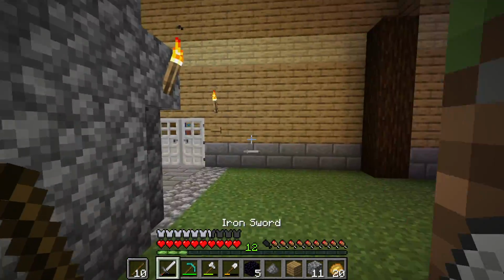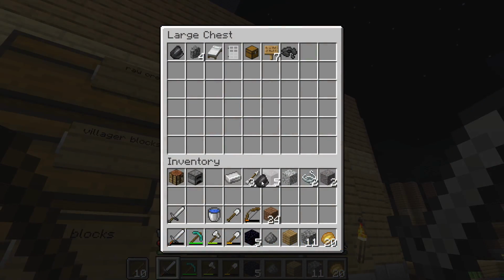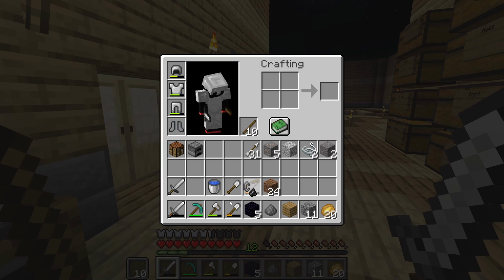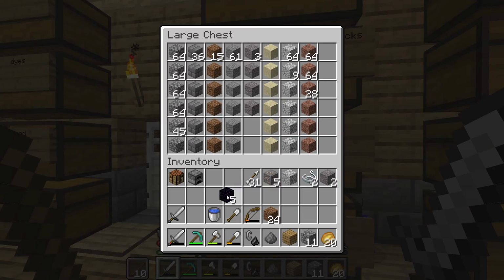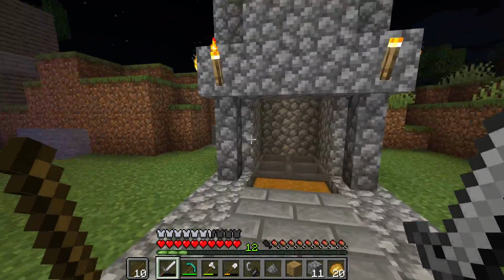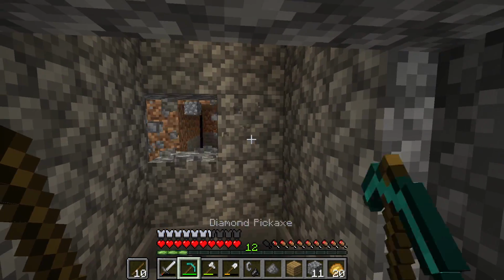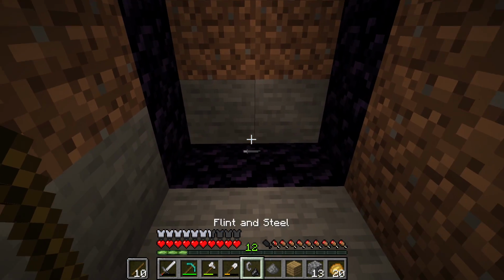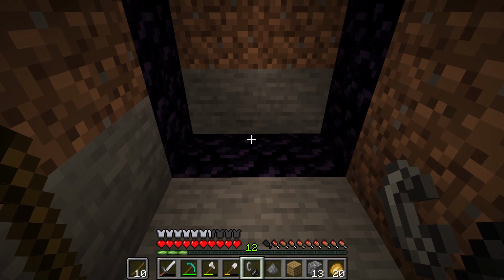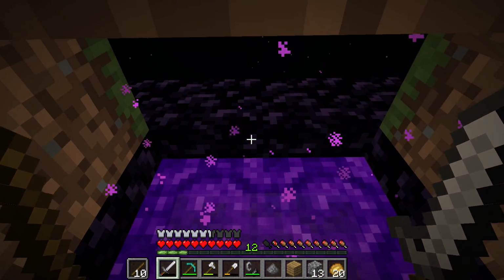Alright, let's go ahead and grab a flint and steel. Activate the portal. Flint. Steel. Oh, yes, baby. Let's go ahead and put that obsidian blocks away. Oh, I think actually let's do this. So then it's like straight into the portal. So you just like go into it. And activate. Oh, it's so pretty.